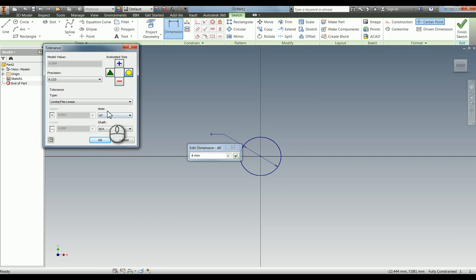In here, you can see you can change the limit or the fit. So you can change the hole size here, but of course this is a shaft, not a hole. So if you go in here and type G6, you can see that you can add this tolerance in, and as you can see from the drawing, it's a 6mm G6.